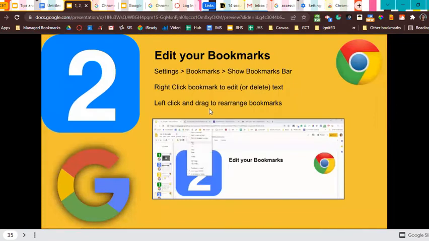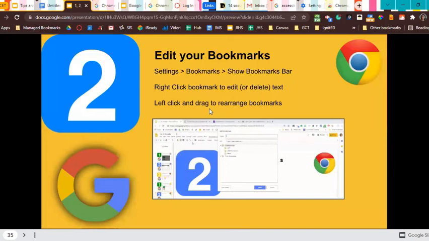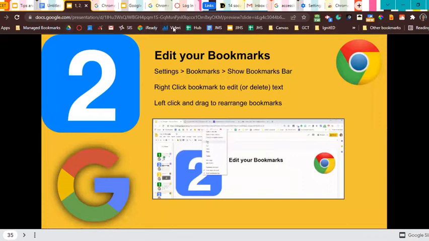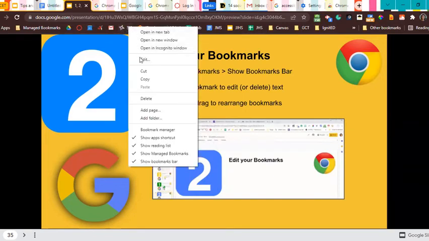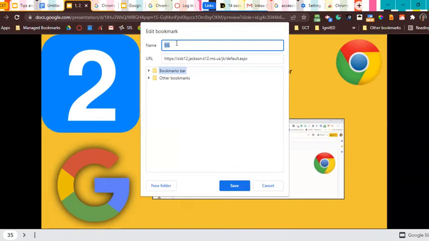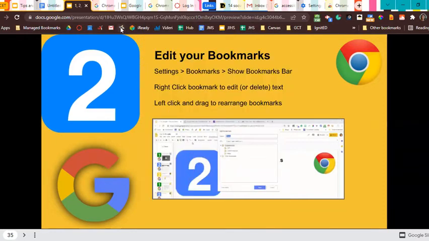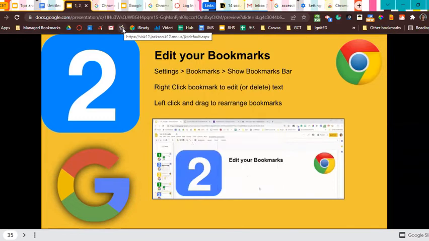Editing your bookmarks. This amazes me, the number of people that don't know this trick, because I absolutely love it. You can see I have a lot of bookmarks up here. And once you know what certain bookmarks are, like this is the symbol for Drive, I know this is the symbol for Canvas, this is Calendar. I also know that this is the symbol for our SIS. So if I right click on this and go to Edit, I can just simply delete that whole word right there and click Save, and I can get rid of that. So now this bookmark is just the little icon.